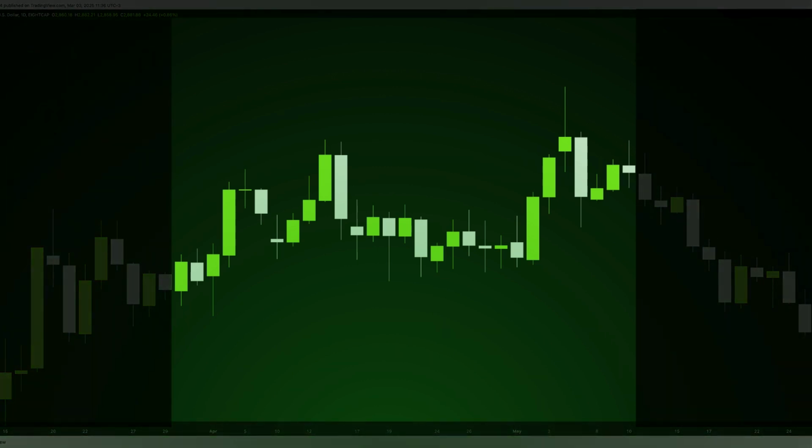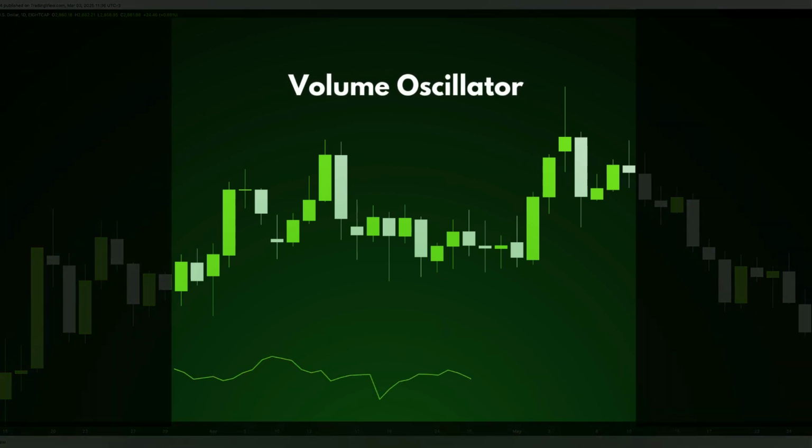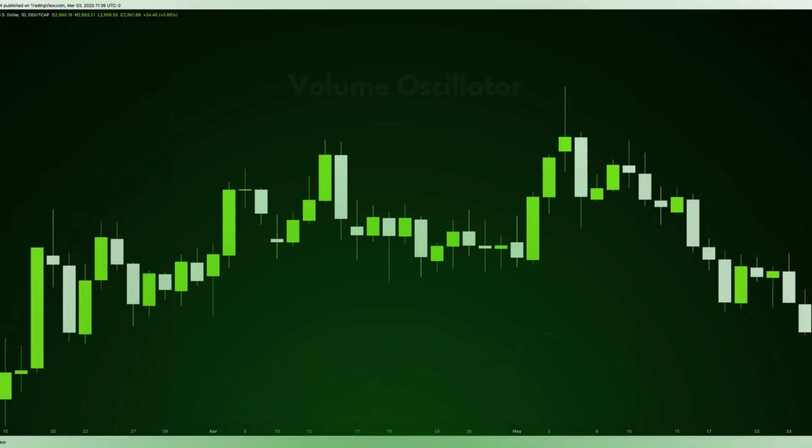Remember that liquidity pools are more likely to form where there is a ton of volume, so understanding volume oscillators can be helpful in identifying areas of interest. When looking to confirm entry after a liquidity grab, you'll want to watch for a shift in market structure. A break of structure confirms the move, and to get a more accurate entry, do this on the lower time frames, like the 15-minute and 5-minute chart.